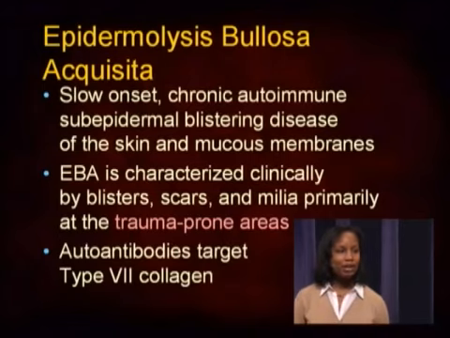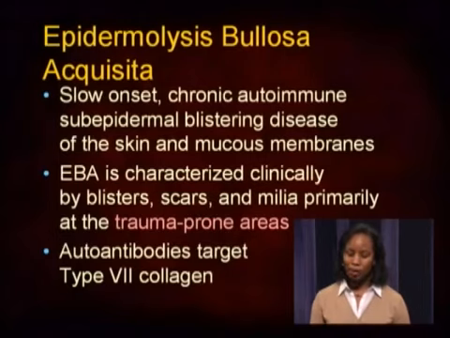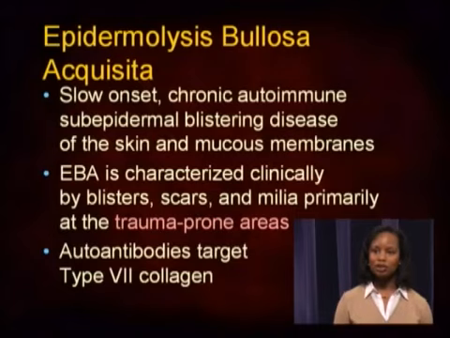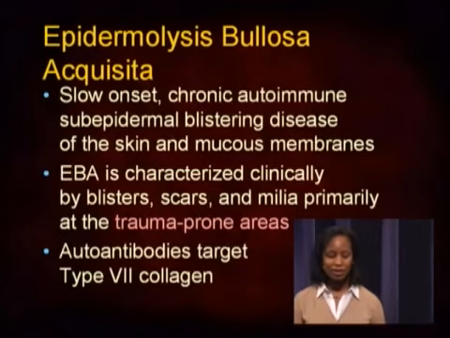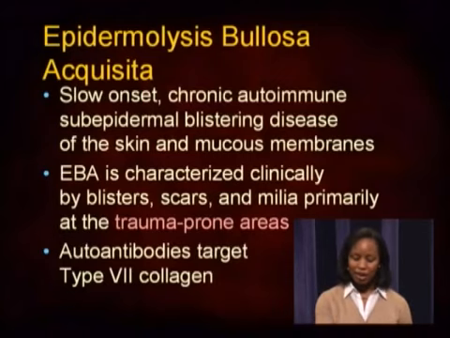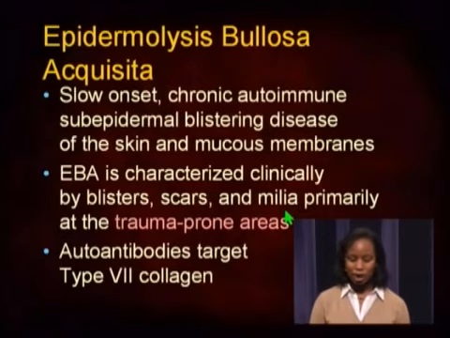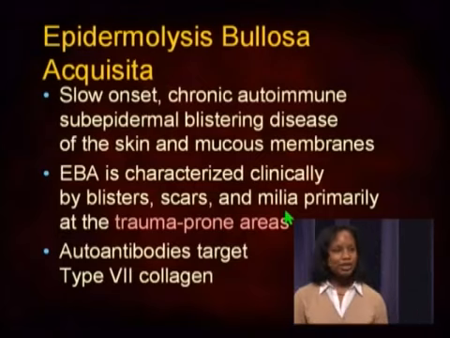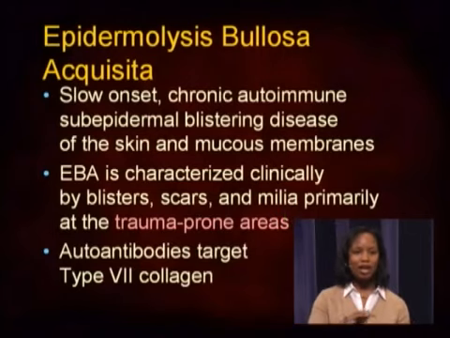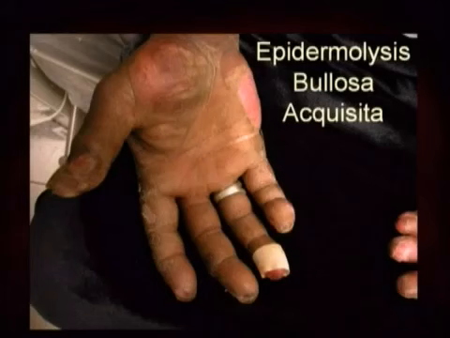Now we'll talk about epidermolysis bullosa acquisita. This is an acquired but autoimmune subepidermal blistering disorder that usually occurs in areas where there's a lot of trauma, so the hands and feet are a common place to see it. Patients develop blisters, and again they develop scars and milia, which are features that we see in subepidermal blistering processes. These patients have autoantibodies to type 7 collagen, which is right there at that dermal epidermal junction. So that's why they have subepidermal blisters.